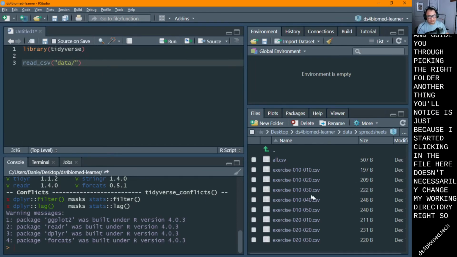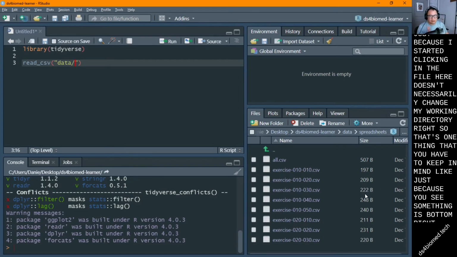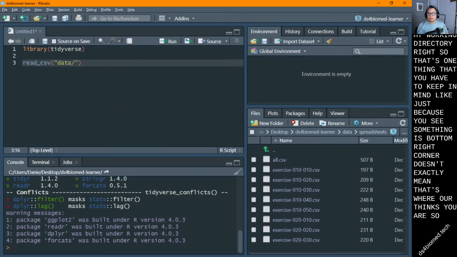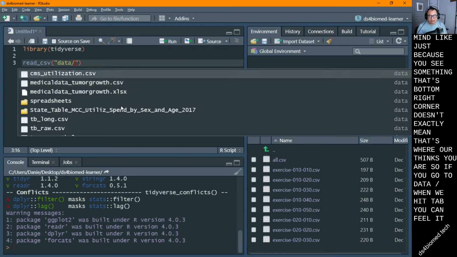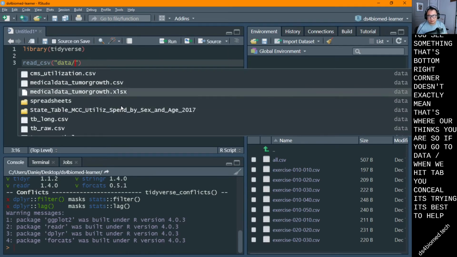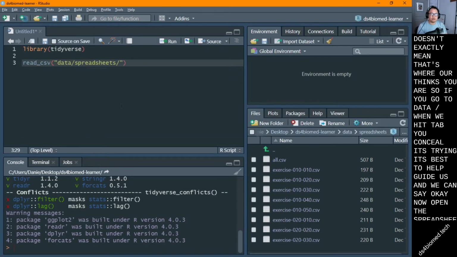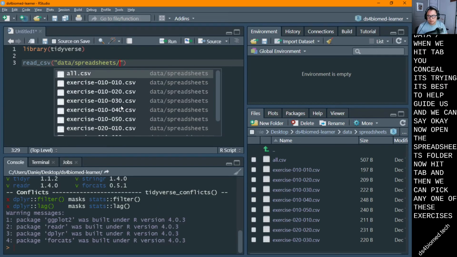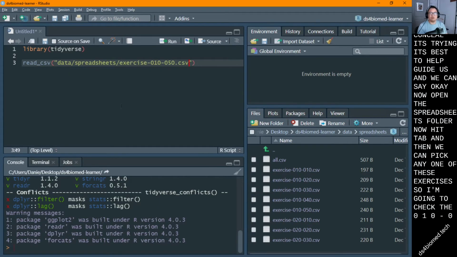So that's one thing that you have to keep in mind. Just because you see something in this bottom right corner doesn't exactly mean that's where R thinks you are. So if we go to data/ and we hit tab, you can see it's trying its best to help guide us. And we can say, okay, now open the spreadsheets folder, now hit tab, and then we can pick any one of these exercises. So I'm going to pick the 010-0501.